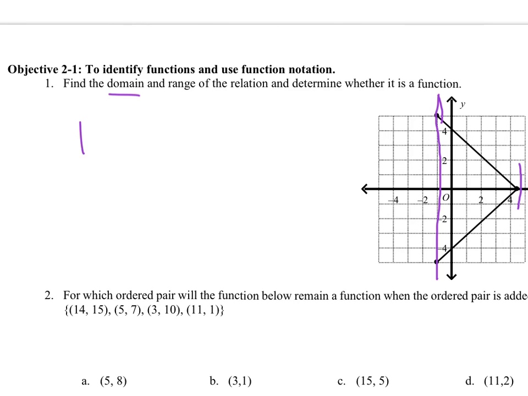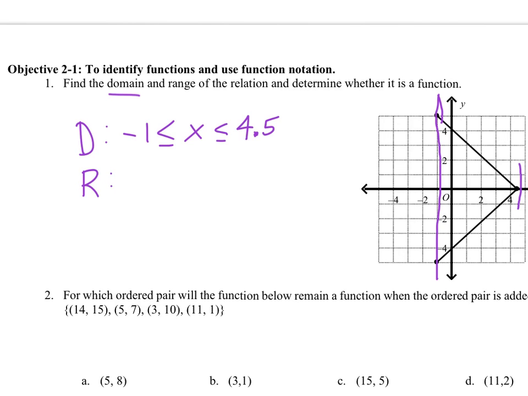I want to say on the answer key it just uses 4. I want to say that's just kind of an error. Not sure if maybe the graph didn't line up the way that it was intended to. But I would say -1 less than or equal to x, and then that should be less than or equal to, like I said, hard to tell exactly, I'm just going to call it 4.5 as an approximation. You can count on the test version to be a little bit better in that concern.